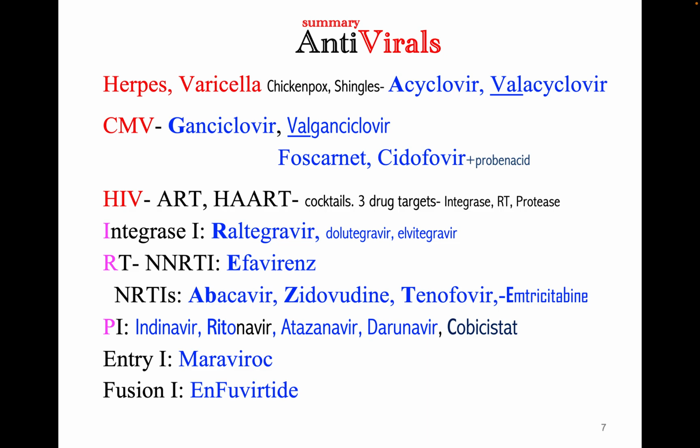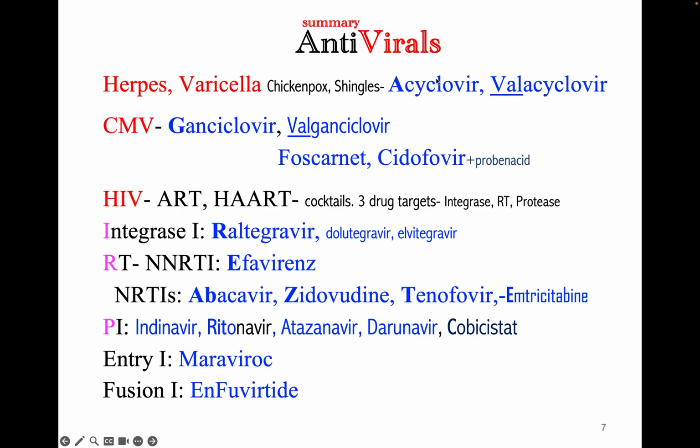The next, adverse effect, is the major one to remember. These two drugs cause nephrotoxicity. So renal failure can happen with long-term treatment. What is the reason? Easy to remember. Acyclovir is a very small molecule. It is very insoluble in urine, especially acidic urine. Therefore, it starts accumulating as crystals. Therefore, crystalluria and renal failure.